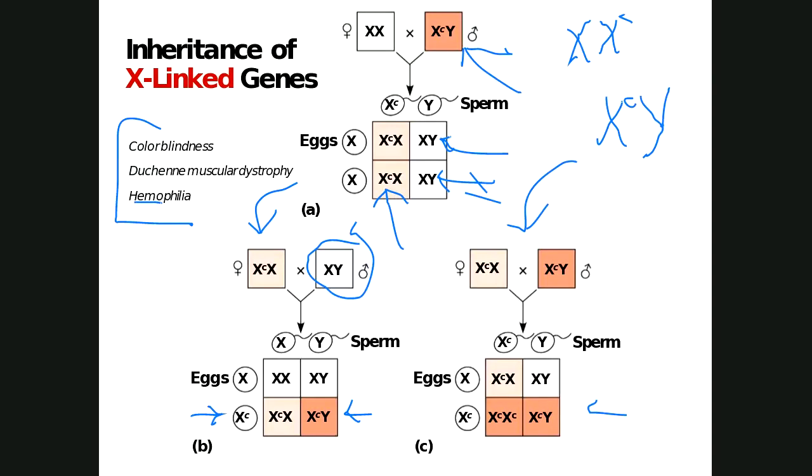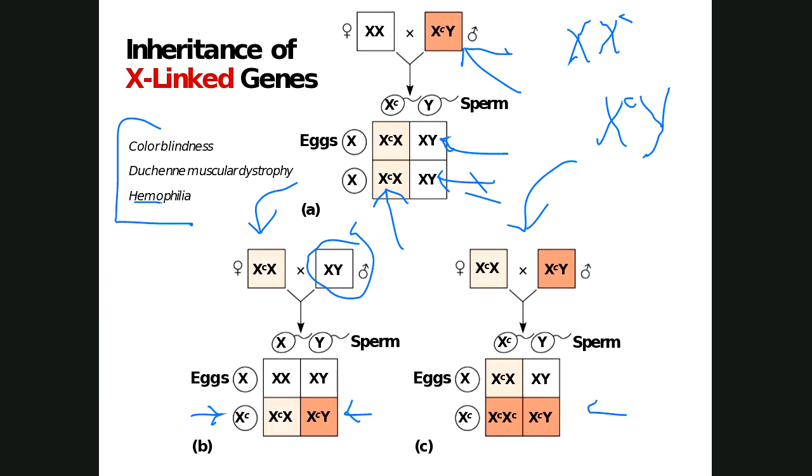So this is a recessive disorder, but this whole idea of being recessive really only comes into play if you've got two of them, and you have to be female to have that. You've got to have two X's. Both of those X's could be clean. One of those X's, you could be a carrier, or if you're colorblind, and let's say your mate is colorblind, the whole family is going to be colorblind, right? You've got to have a good X out there somewhere.